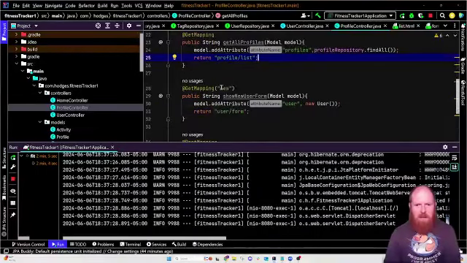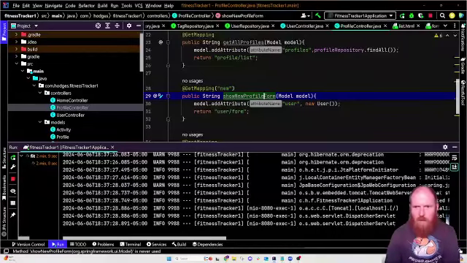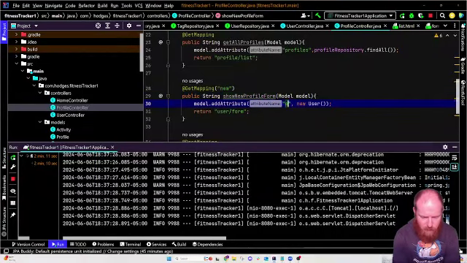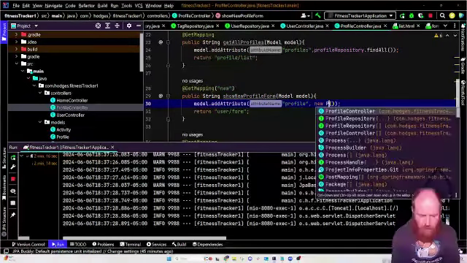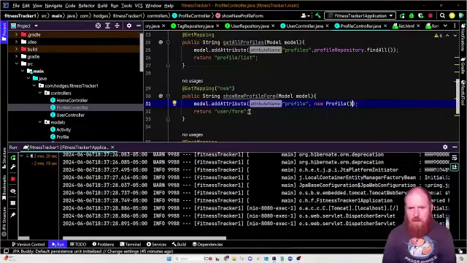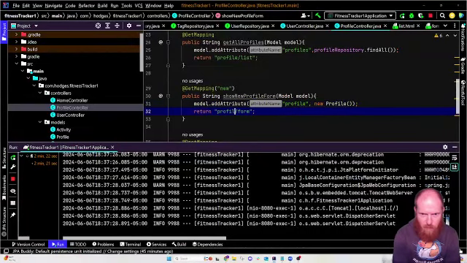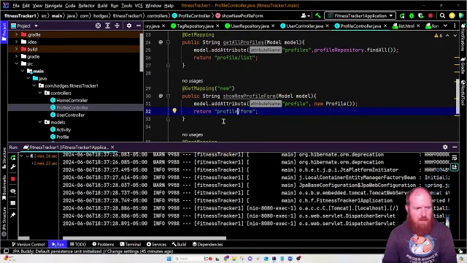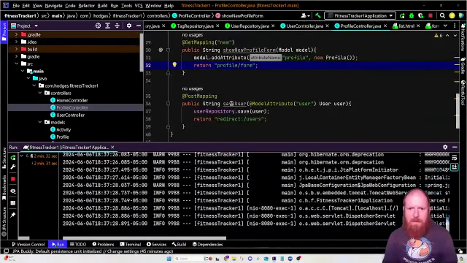The GetMapping, new, show new profile form, profile, new profile, profile. Hopefully you guys realize that whenever you do CRUD operations, once you start doing it to one, it's just copy and paste for the others.